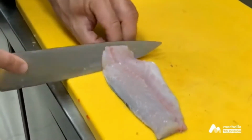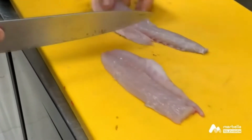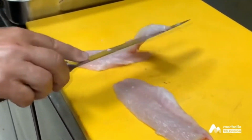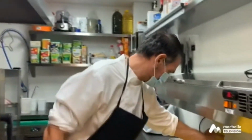Repito, en la pescadería nos la hace el pescatero, ¿vale? But you can get your fishmonger to do this for you. Or you can, I'm sure, buy fish that's already prepared, for those of us who aren't used to this type of manhandling such fresh produce. Tenemos la lubina lista y vamos a empezar con el relleno. And now we're going to start with the filling.